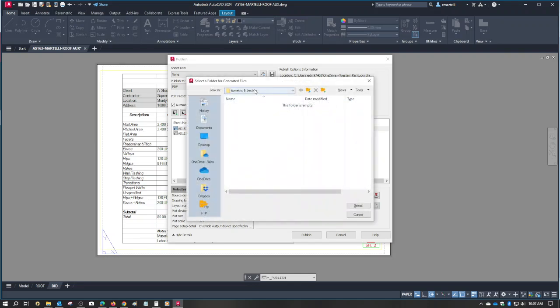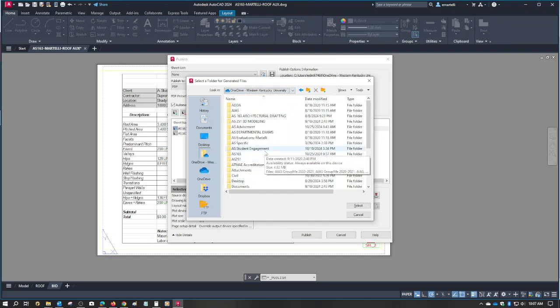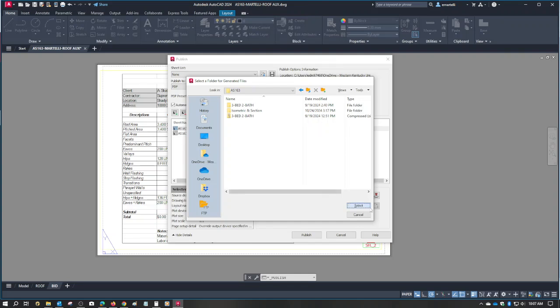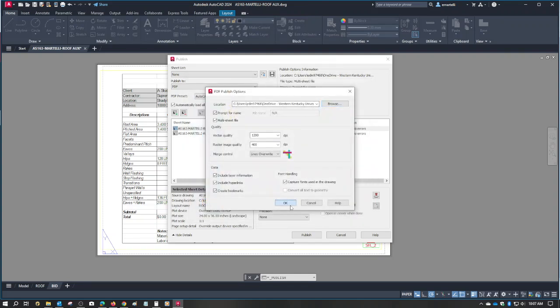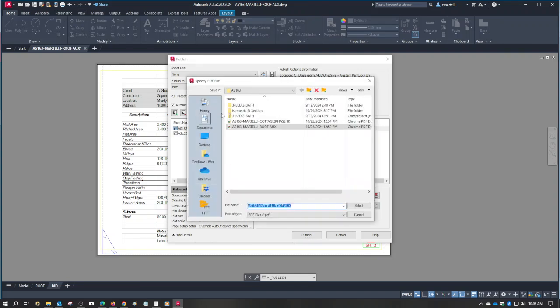Yeah, see it's saving it in my isometric in section file. No, I don't want to go there, so I want to go to, let's see, right here. I just save it in this folder, that should be good, hit OK, and then we don't really need a plot stamp, but I guess I'll print that too, hit publish.